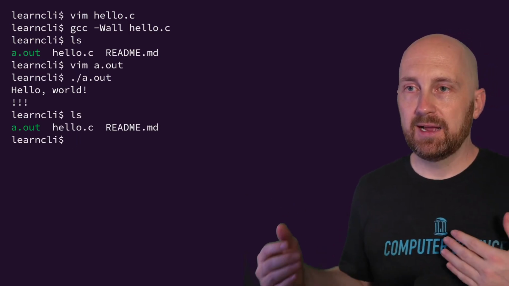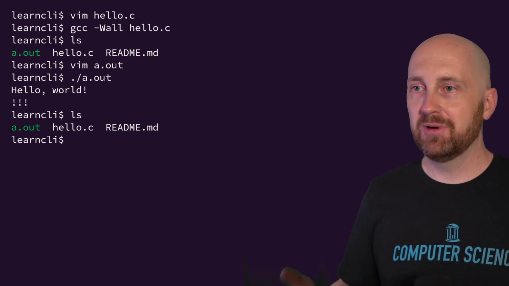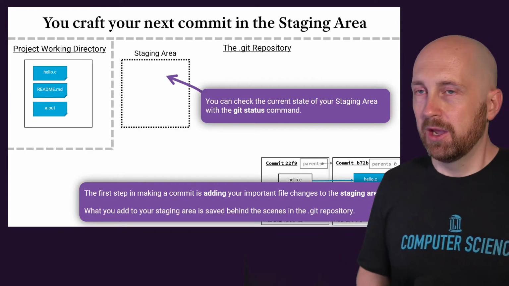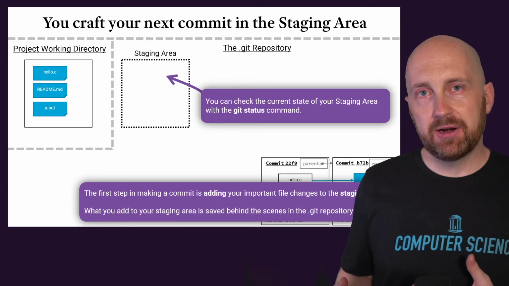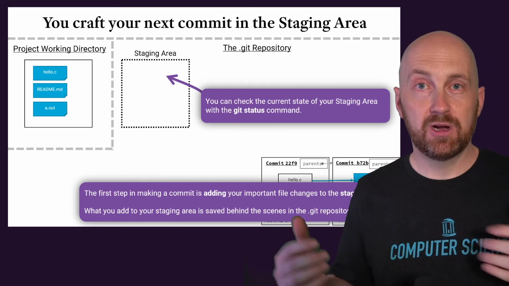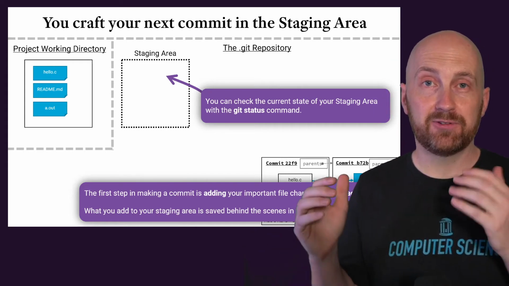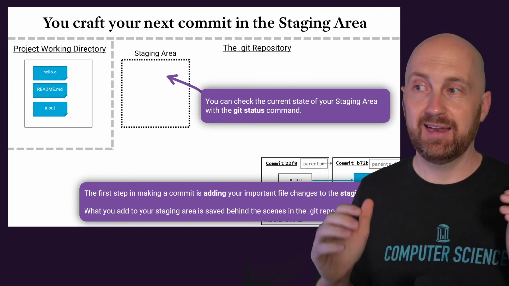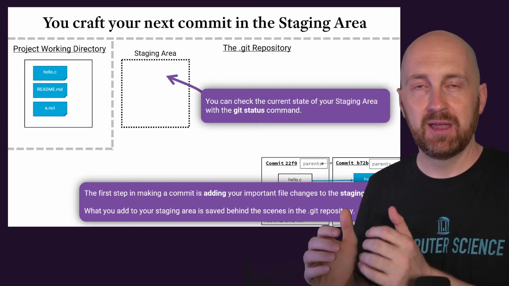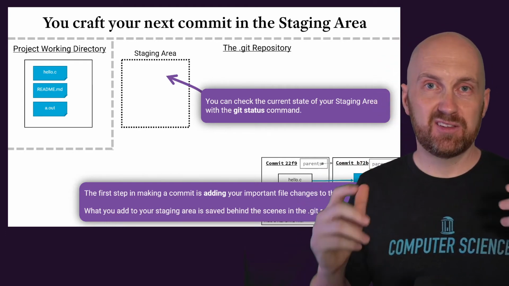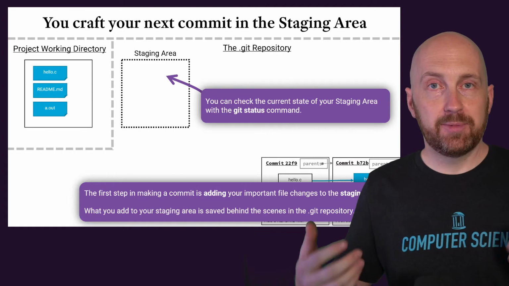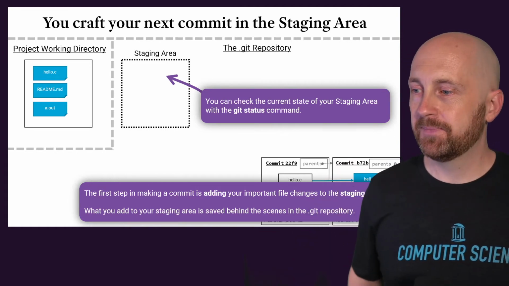So now we want to make a commit, like we've made a new meaningful version of our program. How do we think about making a commit? I mentioned this staging area. The staging area is separate from your commit history. And this is where we're going to decide what goes into the next commit. We put files and changes that we want to include in the next commit into staging first. And whenever you use the git add command, we're adding that file to staging. And staging is going to be where we sort of configure what is going to be included as our next commit. And then when we go to form a commit, that's what the commit will be made out of.